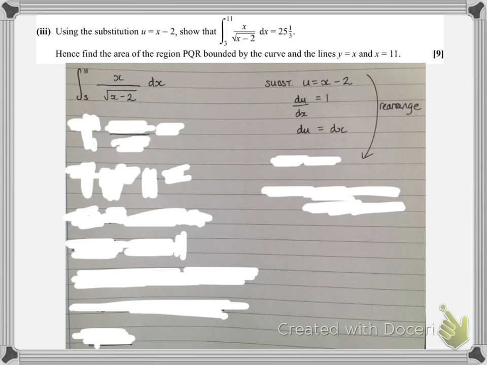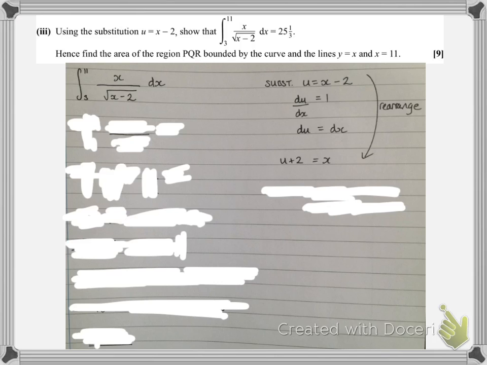Now, we've also got in our expression, as well as this x minus 2, which we can swap for u, an x in the numerator. So we need to get x in terms of u. To do that, we can just rearrange our substitution. So if u is x minus 2, by adding 2 to both sides, we get x is u plus 2.